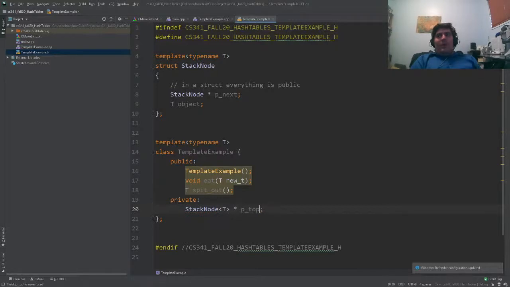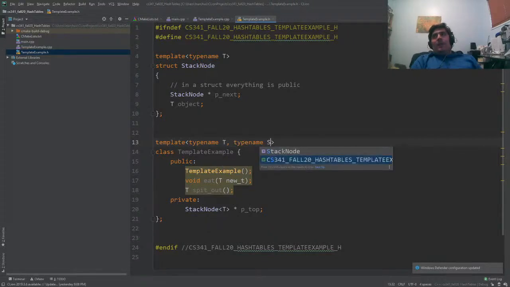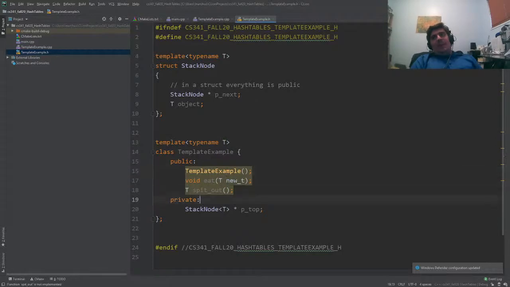You have to make sure that the type gets fed in these brackets. Technically, you can have two template parameters if you really wanted to. But in this case, we're just going to have one template parameter. Okay.